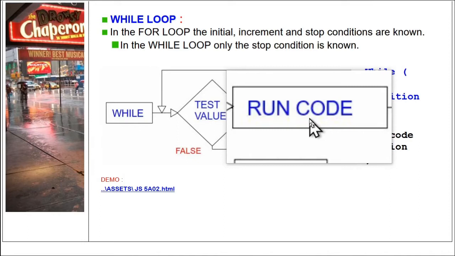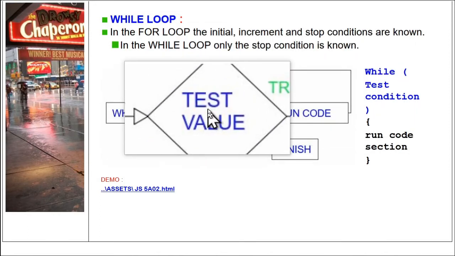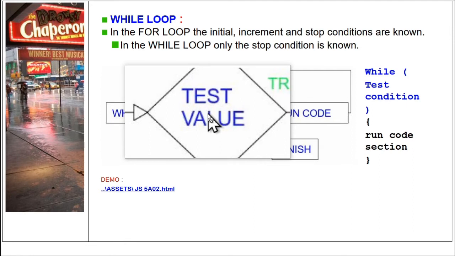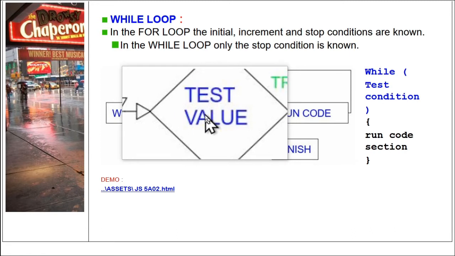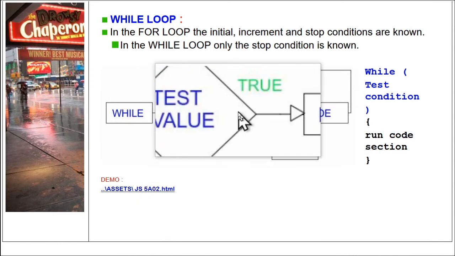That would increase the value, and then when you go around the loop and do the test, the test value is going to be x equals 2, and if that's valid, then you can carry on running the loop. And if it's not valid, then you stop running the loop. And the way this is written is like this.